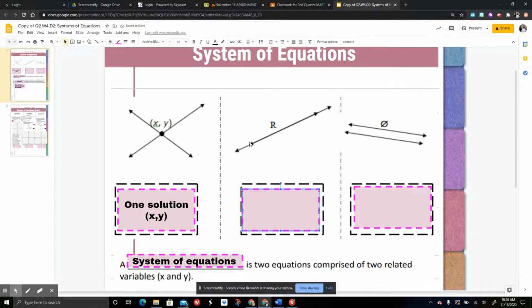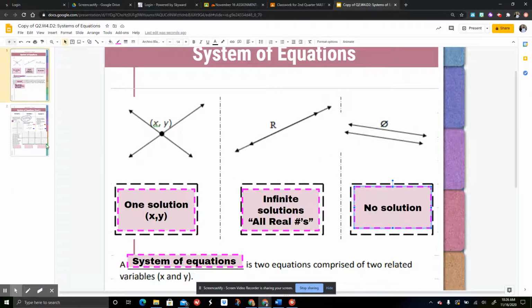If you notice the next one, there's an arrow here, but then there's also another arrow there. That is two lines, one laying on top of the other, because there are infinite solutions. Another way to say that is this fancy R, called a double bar R, and that means all real numbers. And over here, these are two parallel lines. They never touch, which means there's no intersection, so there are no solutions. And this little symbol just means no solution.